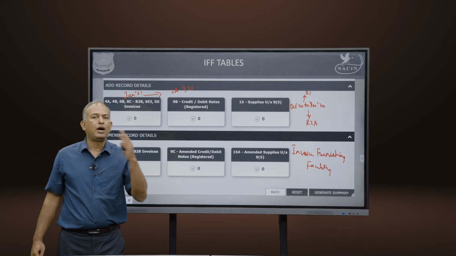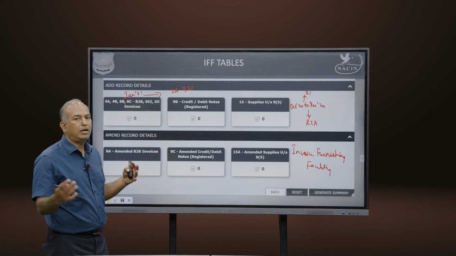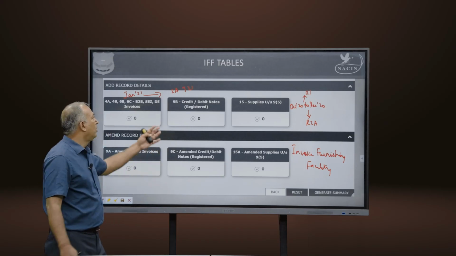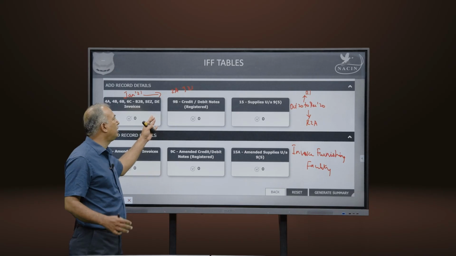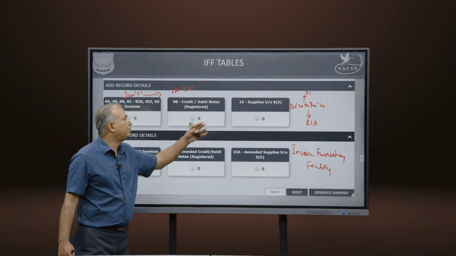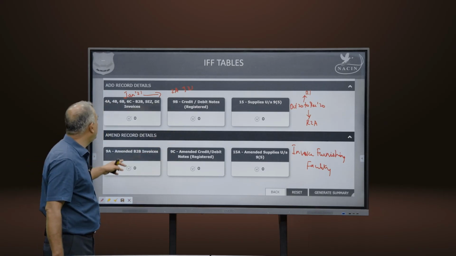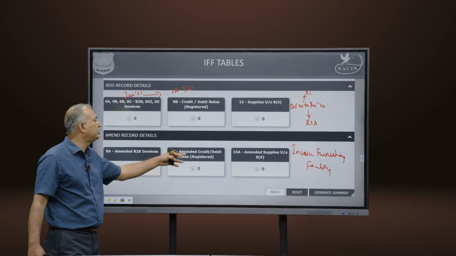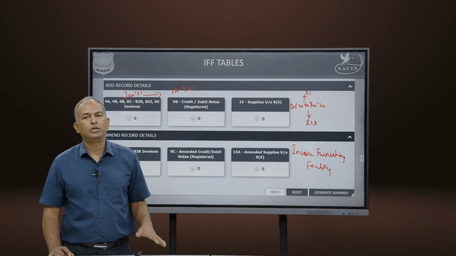If you see unregistered person tables, table 5, table 7 is not there. Advances received is not there. So only those tables which will impact the credit, that is supplies to another registered person, 4A, 4B, 6B, 6C, 9B, and supplies under section 9.5. That is, the aggregator is entering those details, along with the amending entries which are in 9A, 9C, and 15A, is made available in the invoice furnishing facility.